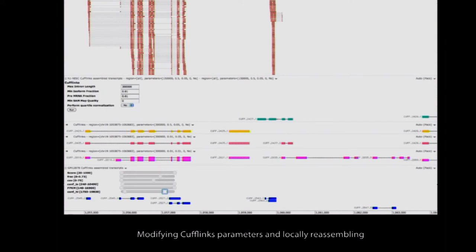We can take this concept a little bit farther, and instead of just thinking about filtering, we can actually think about modifying the parameters of analysis. And so again, here we have our Cufflinks transcripts. And if there's a tool icon here, we can actually modify the parameters to Cufflinks. And so in particular, we can modify things like here, I believe, the minimum isoform fraction is being modified. And so we have three different results of changing the parameters to Cufflinks and seeing how our assemblies change in response to those parameters. And so we can use this to optimize. And it runs locally again. And then once we've optimized the parameters based on, you know, particularly we have loci where we can do spot checks, then we can run these things genome-wide.